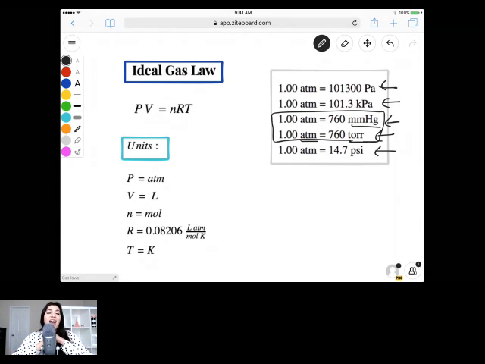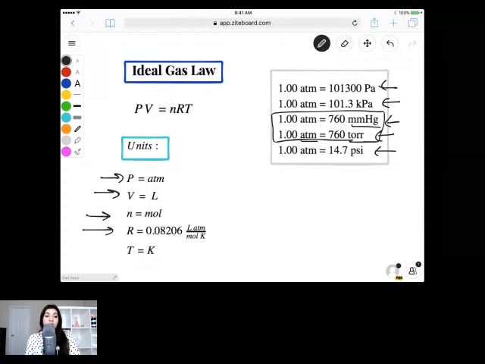So cool. And then the other thing to mention here are units for the ideal gas law. Everything else we were saying, you didn't have to convert anything besides temperature. Now we do. The pressure has to be in atmospheres, the volume has to be in liters, n will be in moles, and R is known as our gas constant. That's typically given to you on exams, depending on your teacher or professor.